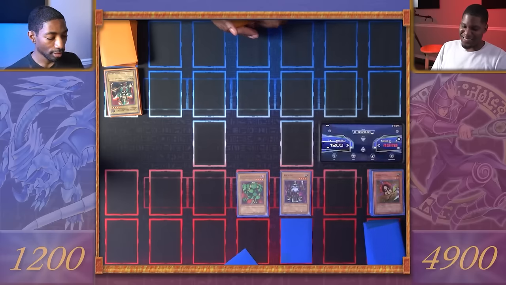I have to end my turn. Draw. I set one card face down. She will protect me until I draw my out. Flip summon Mysterious Puppeteer. Yikes, what's that do? Whenever a monster's normal or flip summoned, I'll gain 500 life points. Oh, we stalling. Your move, duelist.